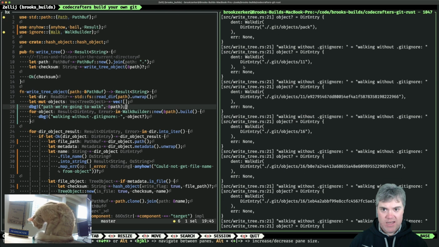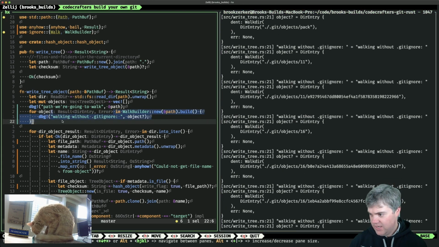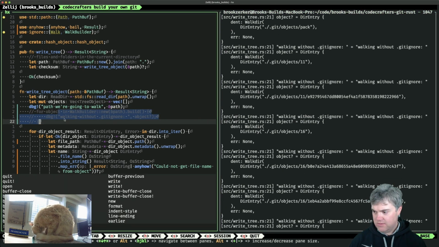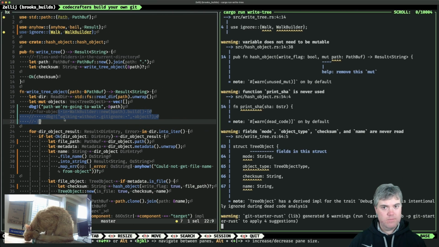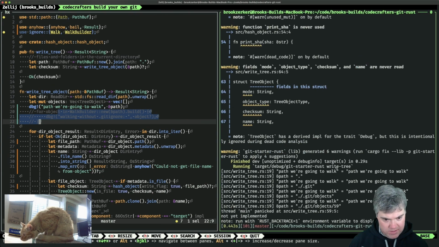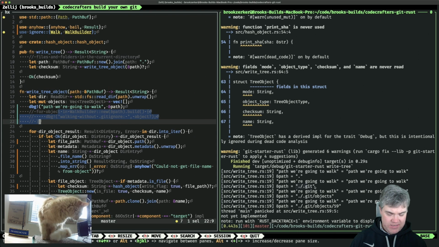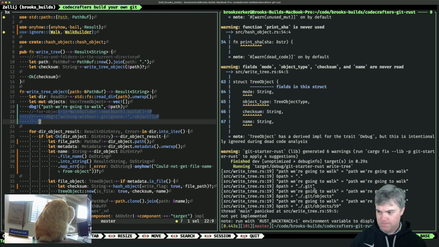Of course, there's a lot. Okay, so let's actually not do this for a second. Path we're going to walk. Okay, so we start with dot. Oh, and then it went into dot git. Oh, hold on.